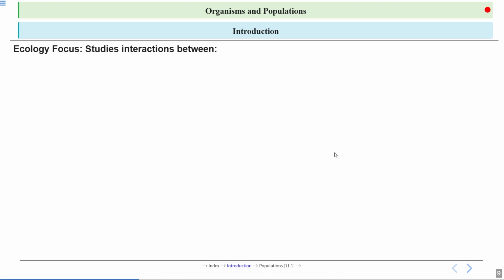Now, let's talk about ecology, which focuses on studying interactions. Ecology is all about studying how living organisms interact with each other and with their surroundings. Clear? Ecology includes two components, biotic and abiotic components. There is interaction among the organisms in an ecosystem, and there is interaction of the organisms with the abiotic environment. Abiotic environment means non-living factors such as sunlight, water, and temperature.